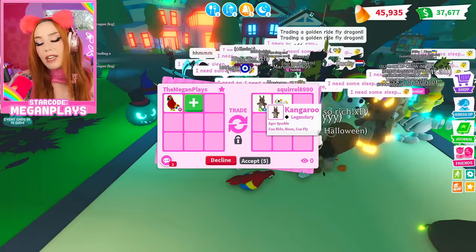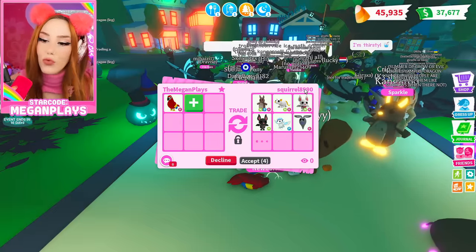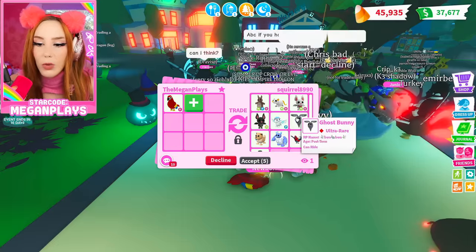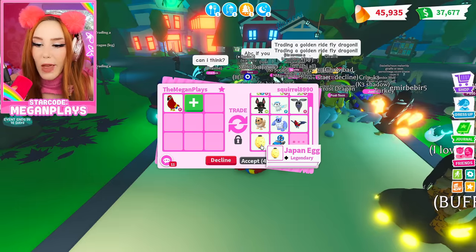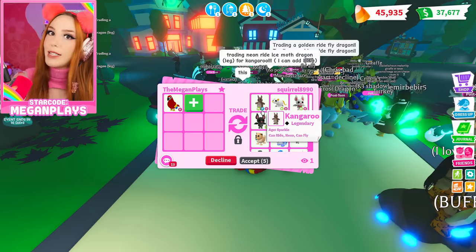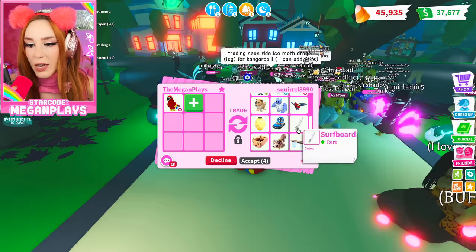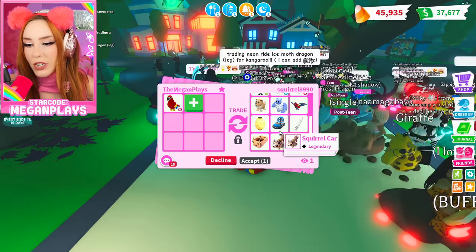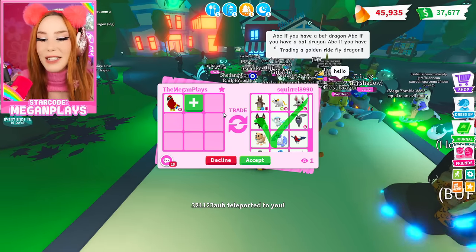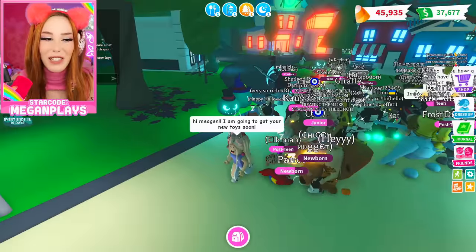A neon fly ride kangaroo, a golden rat, a neon albino bat, which honestly I think is really cool. I remember when these came out, I loved them. A regular bat, a winged horse, which I also think is really cute. A chicketrice. We have a Japan egg. And then we're going into the vehicles here. As I always say, when people start giving vehicles, they've exhausted their coolest offerings, I feel like. There are some legendary vehicles here, but I don't think that this is going to be worth it. I'm gonna politely decline.